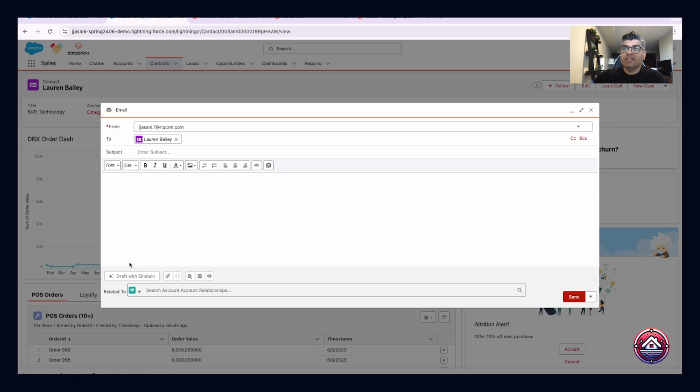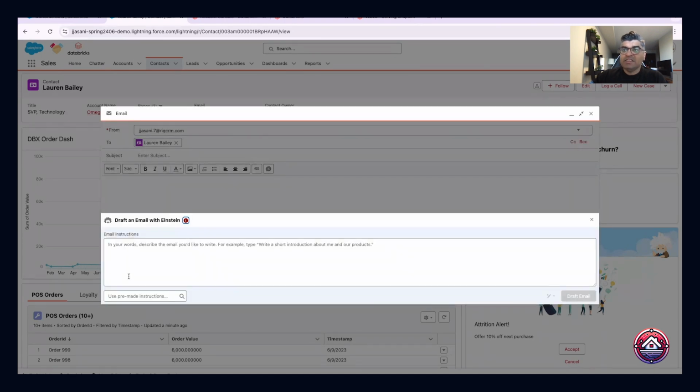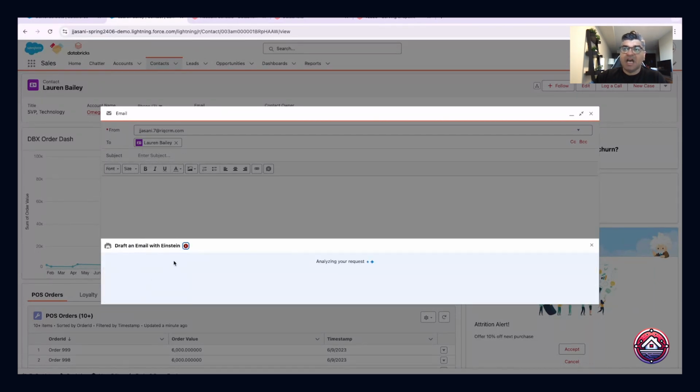So here, as a sales rep, I want to email Lauren, and when I click on Draft with Einstein, I can use one of my pre-built custom prompt templates that helps me upsell based on information coming from Databricks. This is important to note.